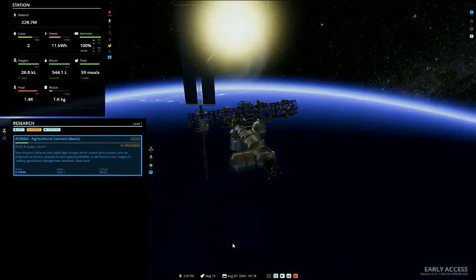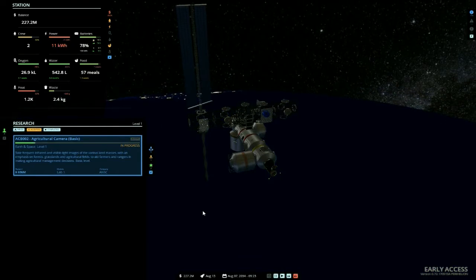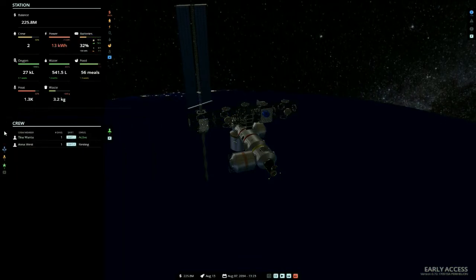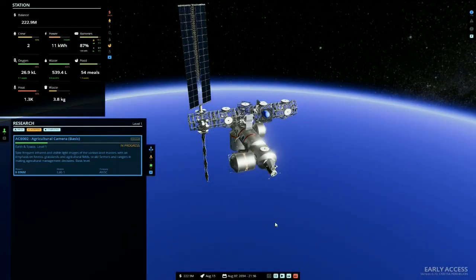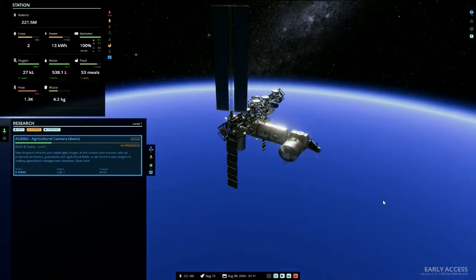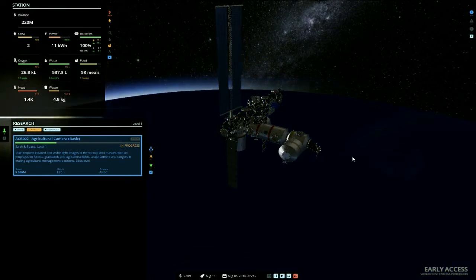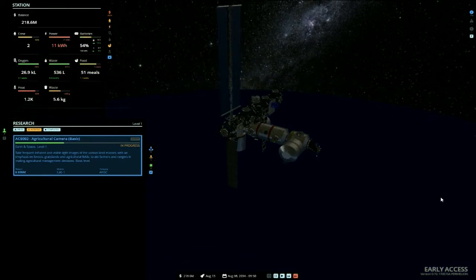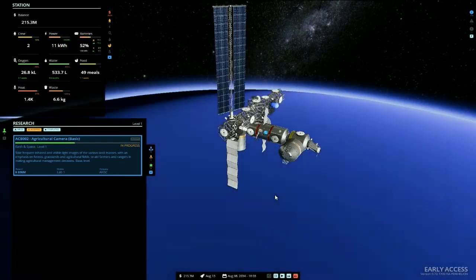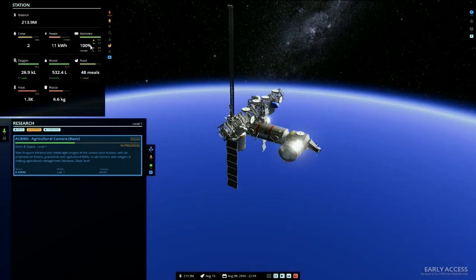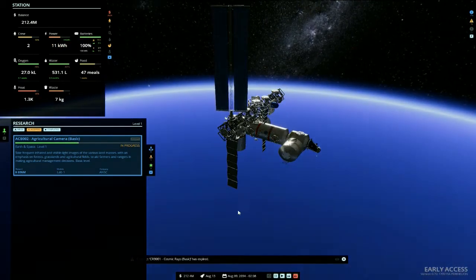And now it should go much faster because we have two crew members, so they can rotate. You see, shift one and shift two. So the one is researching while the other is sleeping. Although, of course, they do rest and eat and do other things as well. But this one, you can see, is really progressing fast. Just as soon as the money comes in, we can get the food.